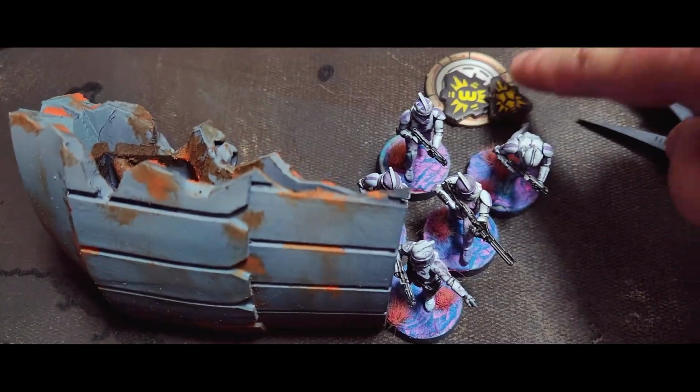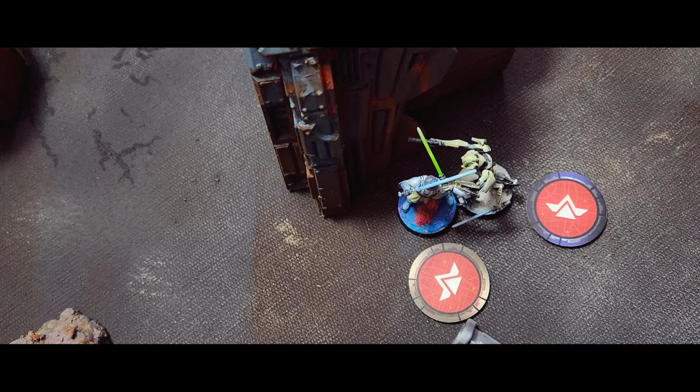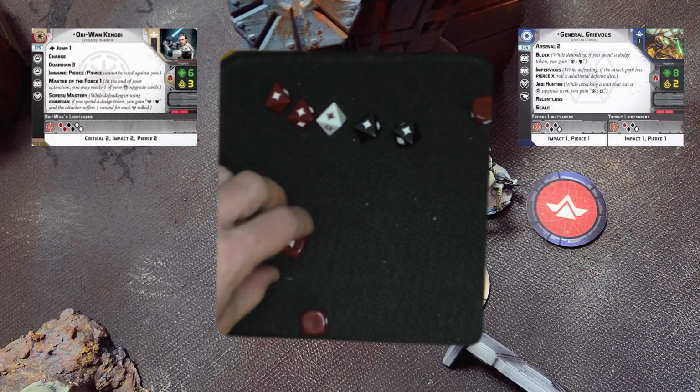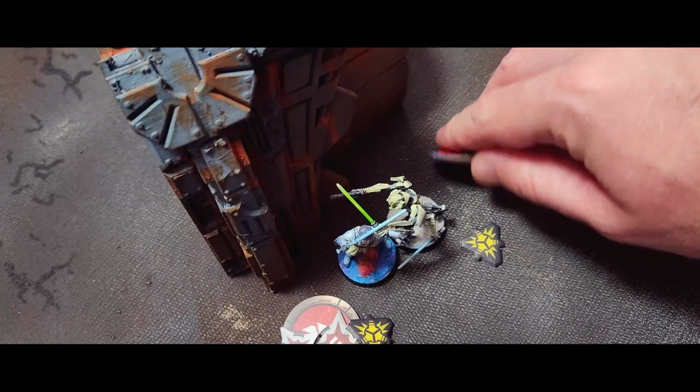We go into round 4. CIS plays the 2 pip Supreme Commander, and the Republic plays the 3 pip General Kenobi. CIS gets to go first. Grievous into Obi-Wan. He's got an aim and a surge. Gets 5 hits. Obi-Wan blocks 1. He's down to 2 health.